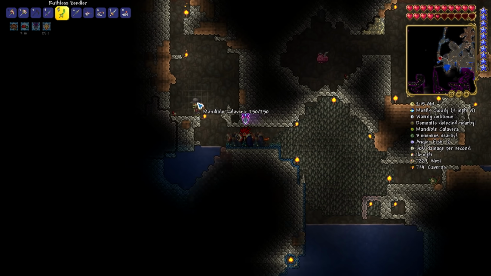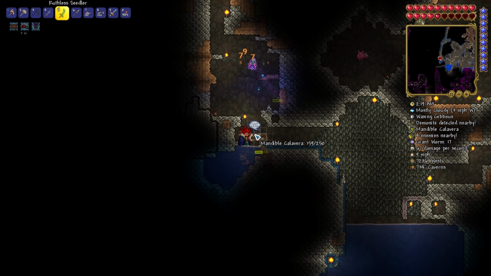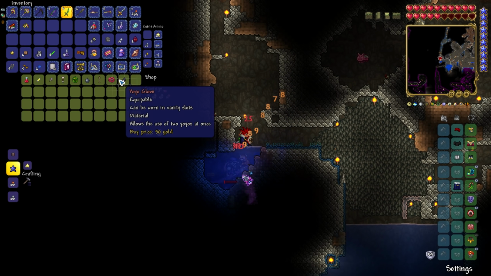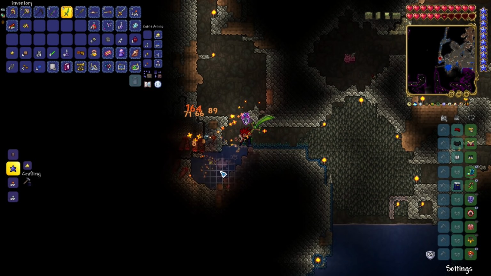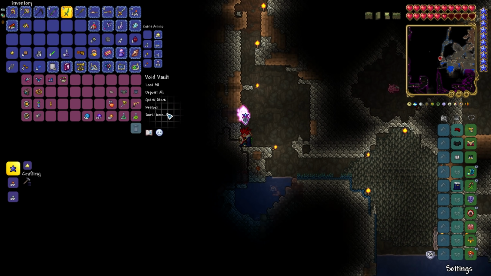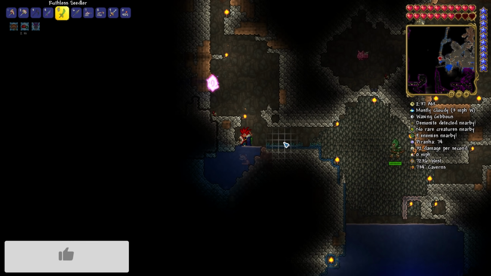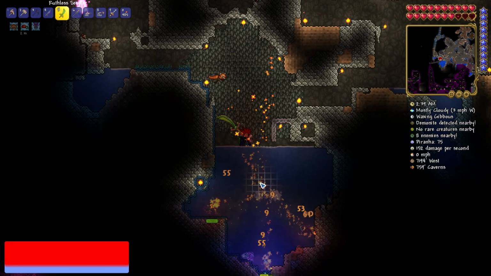Oh, hey there, buddy. How's it hanging, Mandible Calvera? Yeah! What do you got there, buddy? Yo-yo glove? I can't remember if we've already got all this stuff. Let me just check my void bag real quick so I don't embarrass myself. Okay, no, we do have the yo-yo bag. Also, the NPC just died, so we wouldn't have been able to buy anything anyway.